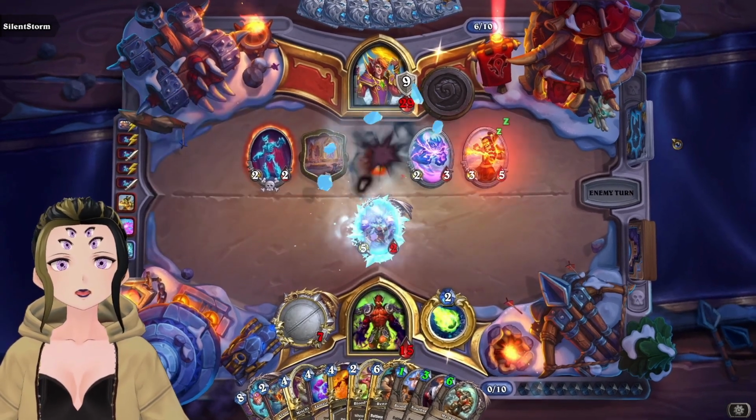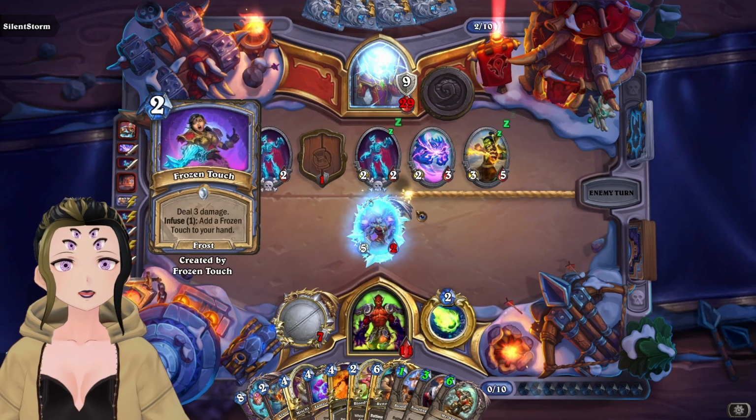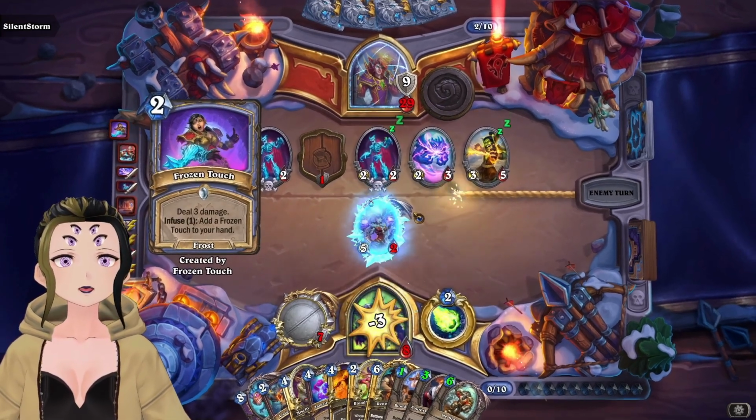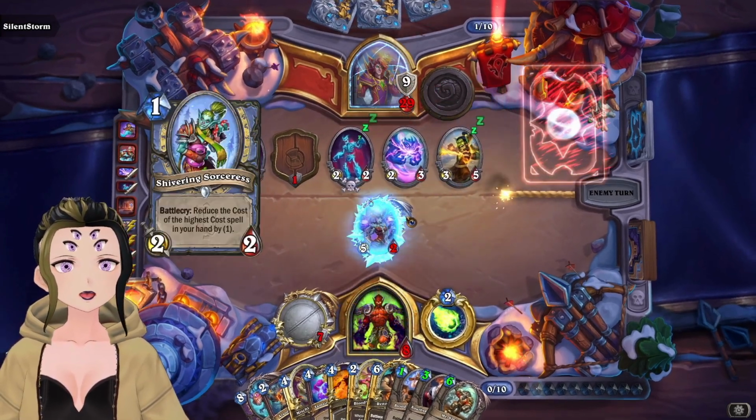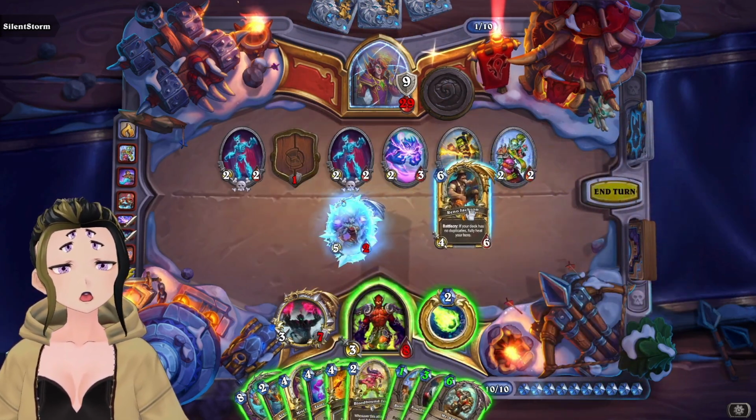Okay, they're going to freeze our minion. What to do next turn. Okay, we definitely are going to heal with Reno. That should put us back into this game. Zakul is one of the cards that I did not want to burn.